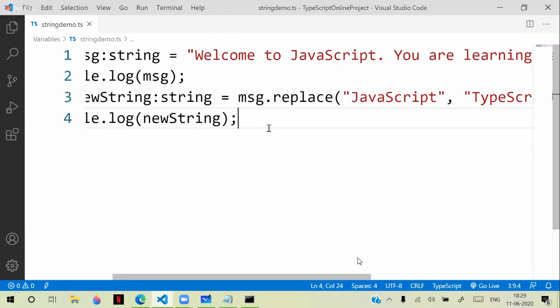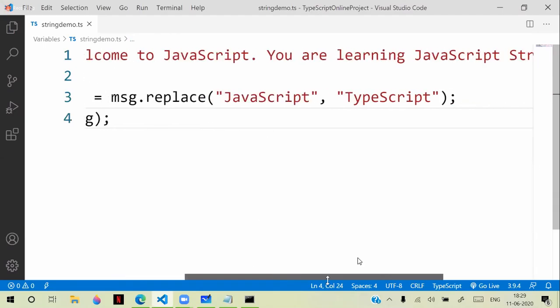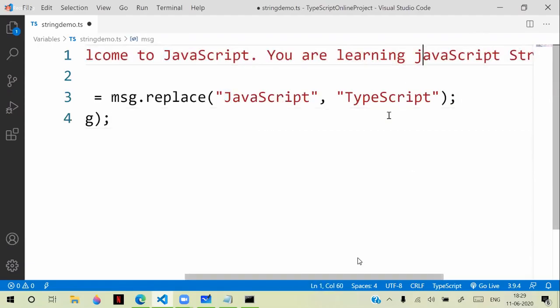But we want to replace all the occurrences. And very important, there are capitalization issues also. Capitalization issues mean, for example, suppose the second JavaScript is in lowercase, and you are using replace with JavaScript in lowercase to convert into TypeScript.